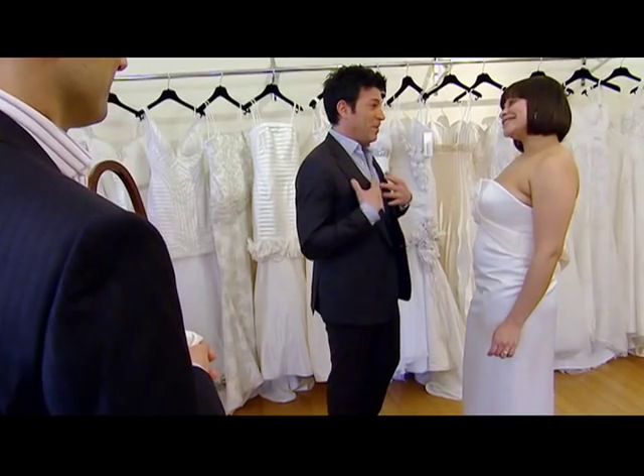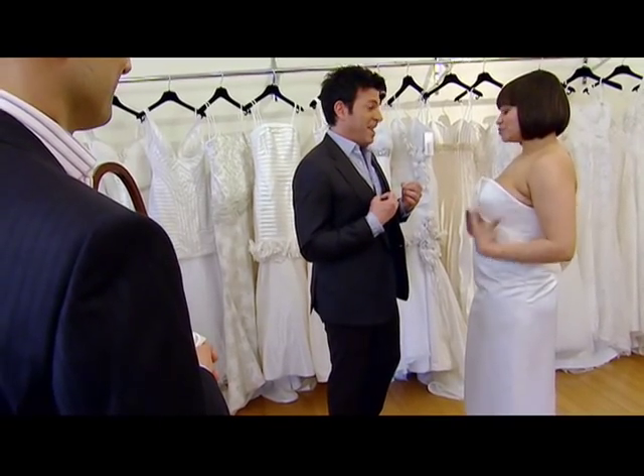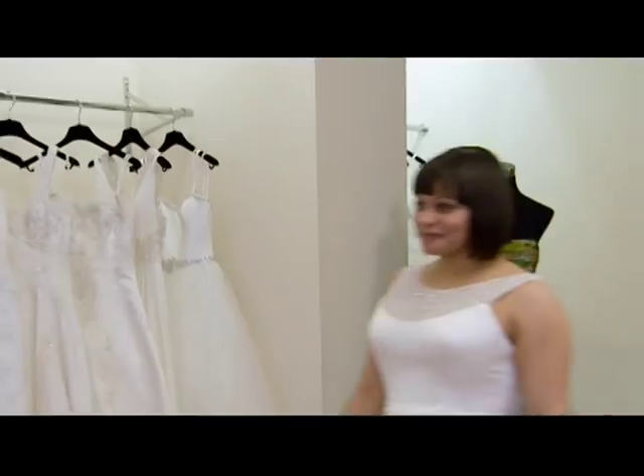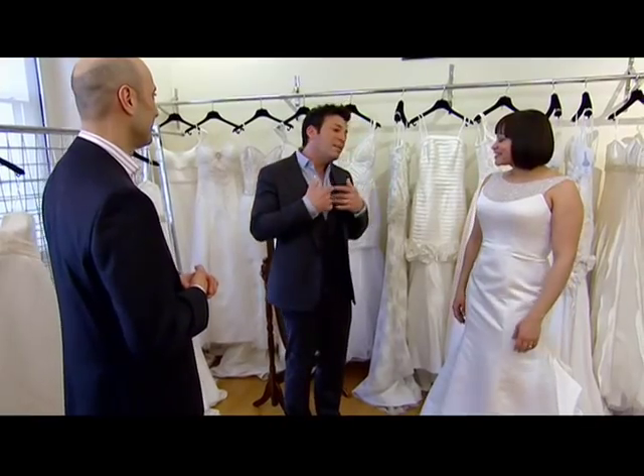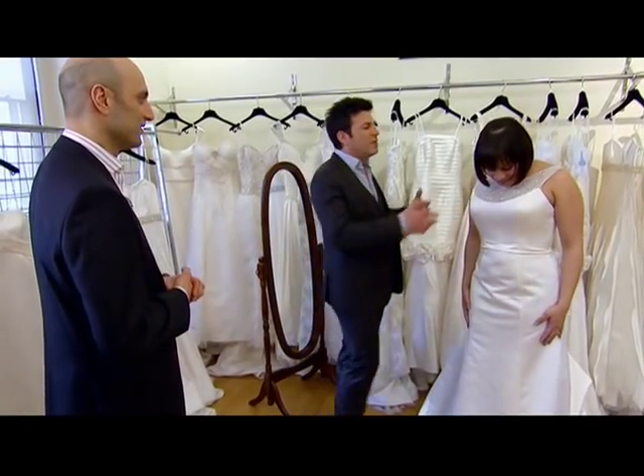Get the right bra to go with the gown you'll be wearing. There are as many styles of bras as gowns, so once you select your dress, get a comfortable well-fitted bra and then go in for alterations. Slimmers can also be worn under your gown to smooth out your figure. Function matters most with your undergarments, and always remember, the primary purpose of wedding undergarments is to help you look natural and beautiful in your dress.